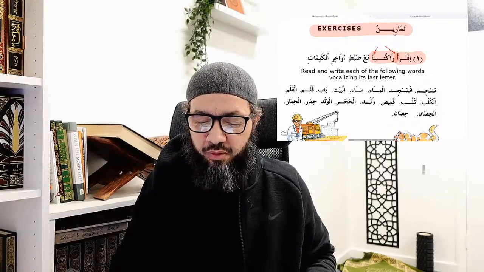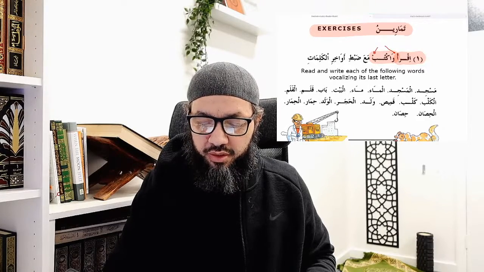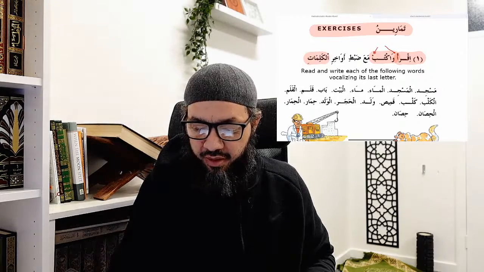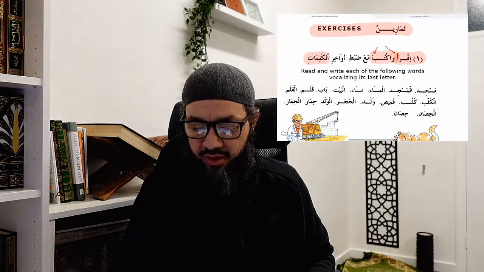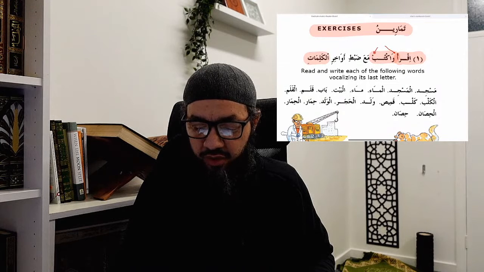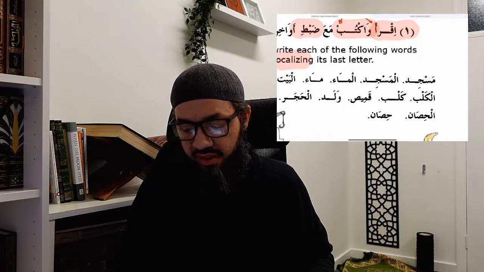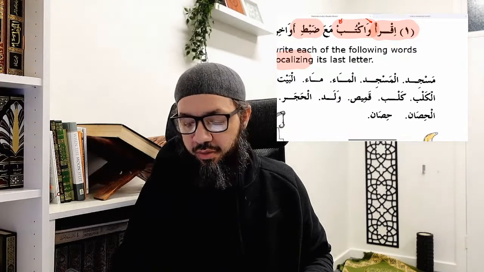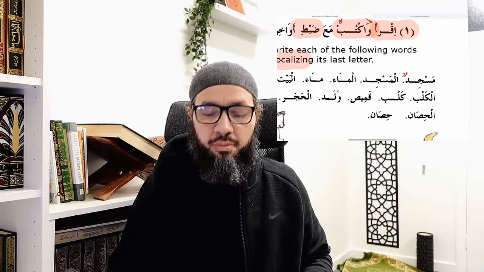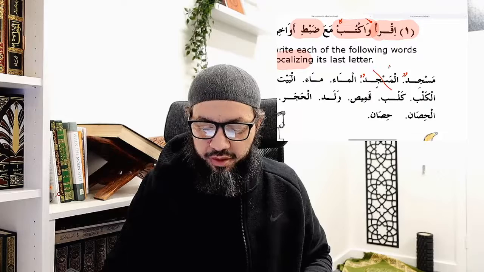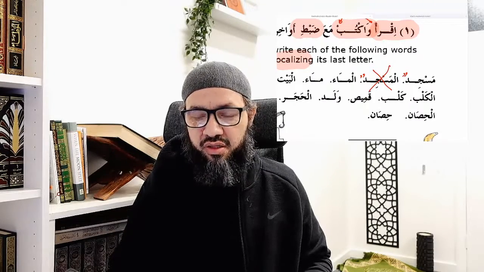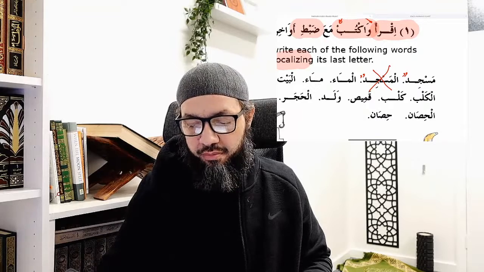Ma'a dabti al-awakhiri al-kalimat. Let's try to match these words. Kalimat, its last letter. Here the word kalimat is awakhir al-kalimat, the end of the words. Dabt means to vocalize. So what it's asking you to do, if you see these words, masjid, would it be masjidun or masjidu? Because it doesn't have alif and lam, you should put a tanween, and it's masjidun. The next word, al-masjid, should it be al-masjidu or al-masjidun? If you did al-masjidun, that would be wrong. That's a khata, a mistake. It's not al-masjidun. Why?